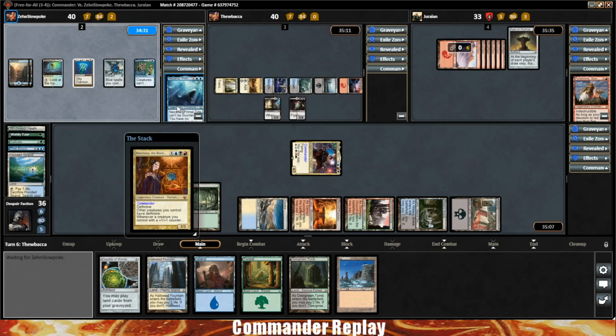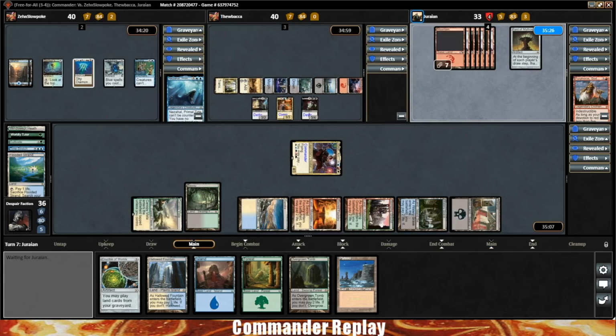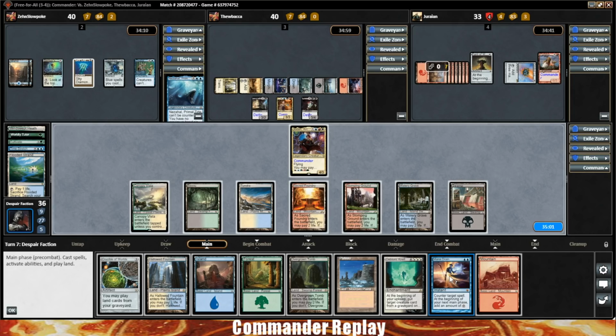Marchesa the Black Rose coming back to play. No attacks. Font of Mythos for the Purphoros. Gilded Lotus for the Purphoros. And Purphoros coming into play. Ooh, we draw a Debtor's Knell, a Mana Drain. Nice. How much blue mana do we have? We have 1 blue mana, 2 blue mana.